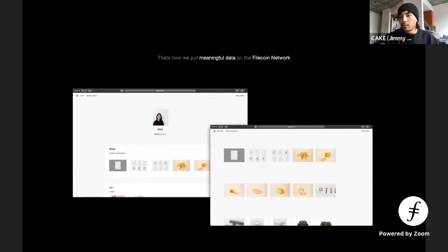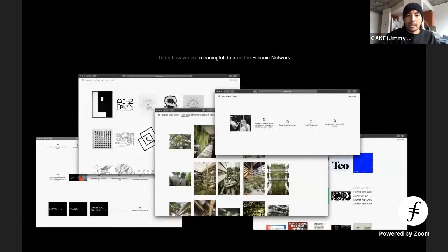And I think that's how we put meaningful data on the Filecoin network. You start from a user experience that compels people to put stuff that matters to them. You look at the union between two people, person A and person B, who love this type of data set and are growing it together. You start gathering all this wonderful content and meaningful stuff like music, visuals, diagrams, PDFs, just anything, right? And then boom, you just make a storage deal. You just make an archiving automation setup, and it's on the Filecoin network.